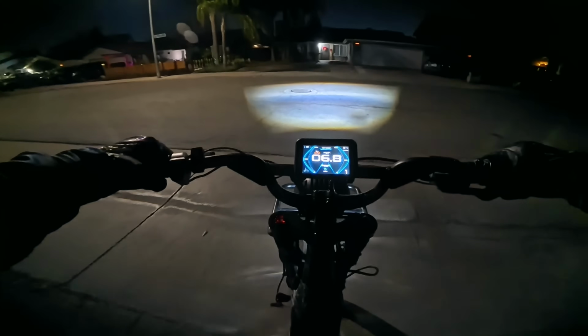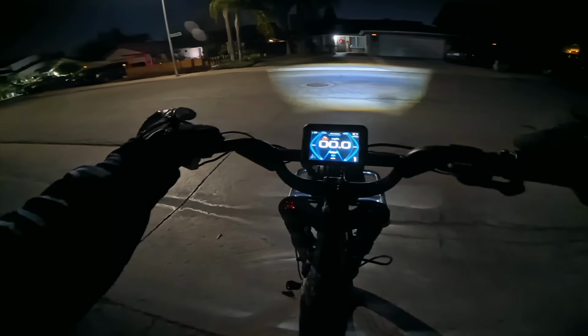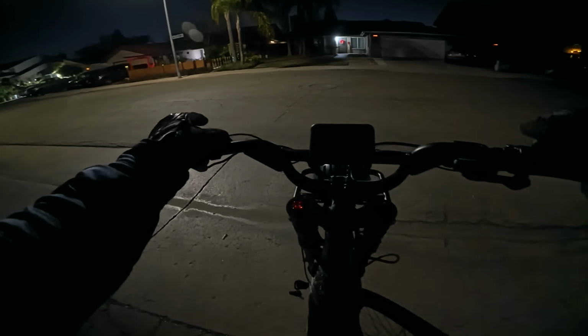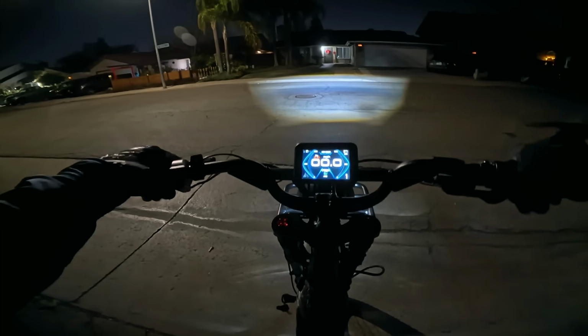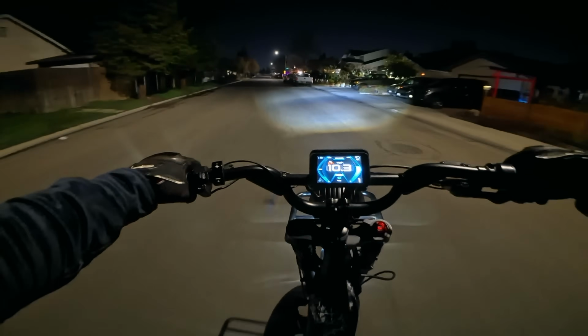Ooh, interesting. So it's showing 44.5 volts. You know what? I should probably go back to percentage and see what's going on with that. And I just hit the wrong button. Okay, with turning it on and off, it went to 44 volts. All right, now that we're back on percentage, we are at 21%. Now that we're on the throttle.